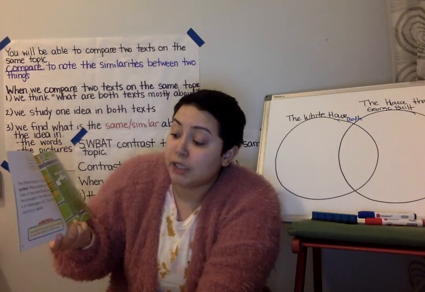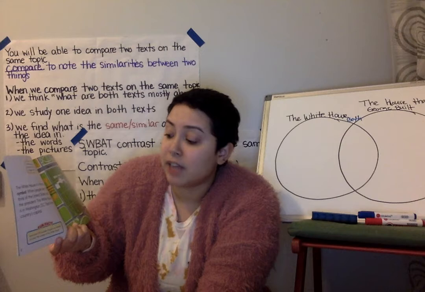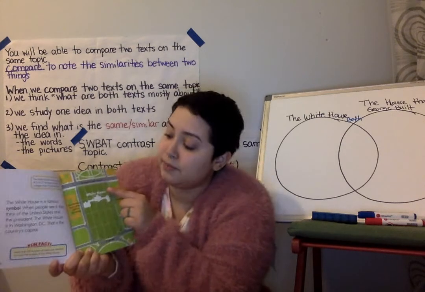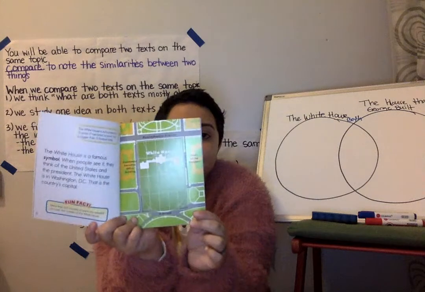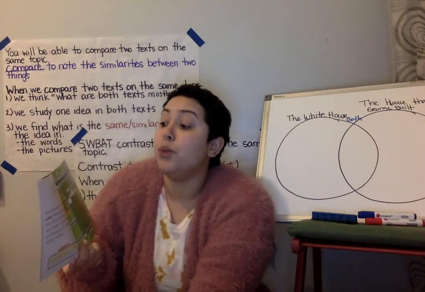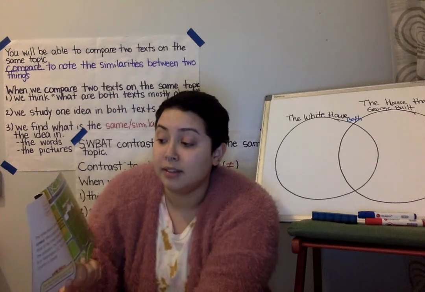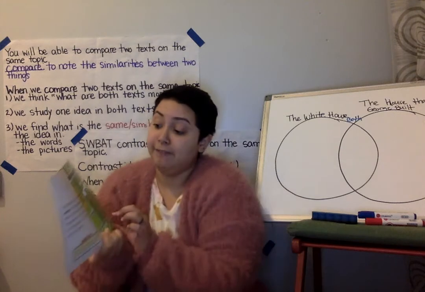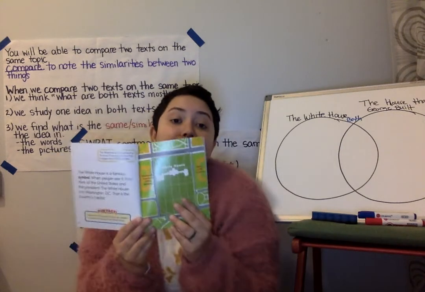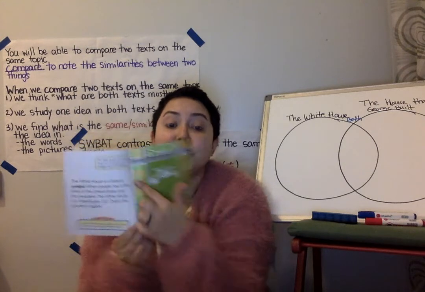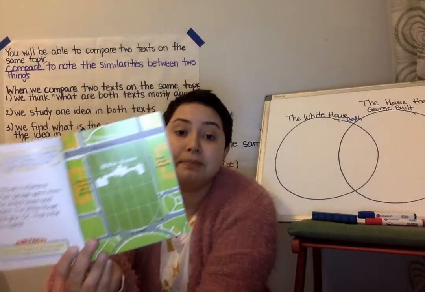More than 570 buckets of paint were needed to cover the outside of the White House. And over here, it's a diagram. It says, the White House is surrounded by 18 acres of land. That is bigger than 13 football fields. So here, they have a football field and the White House is in the middle, and they're showing how the land is made.